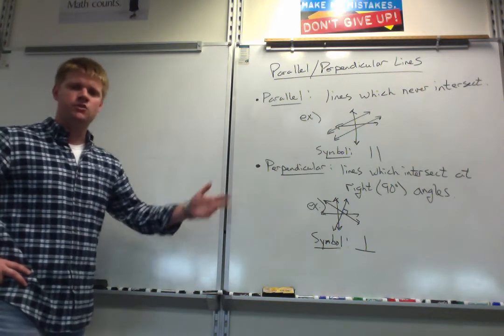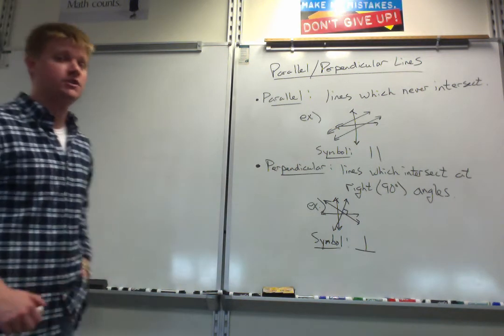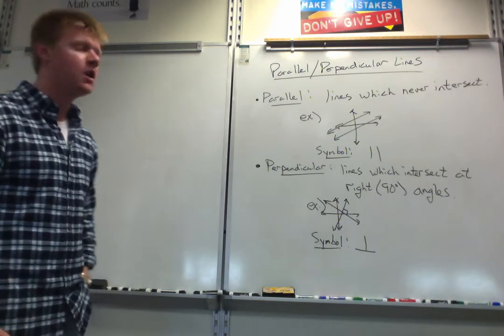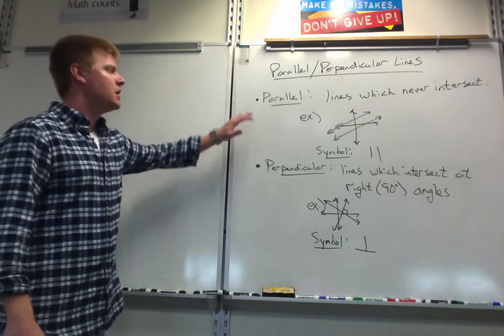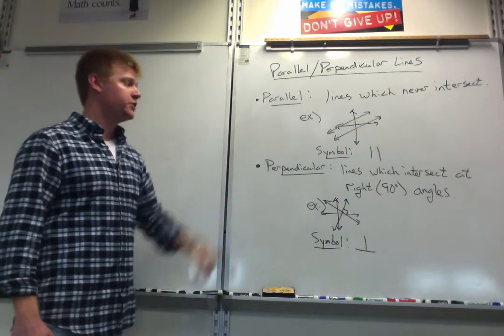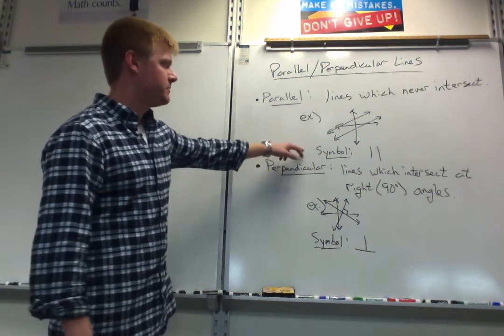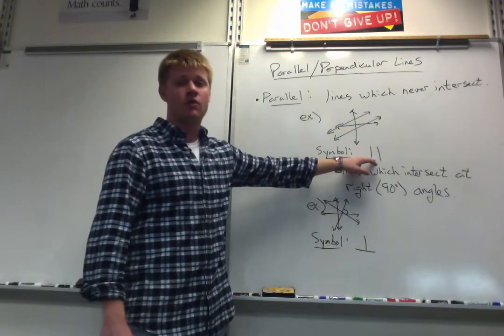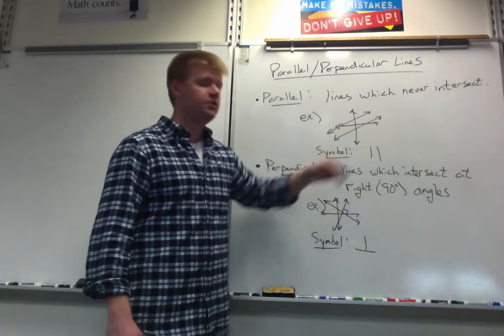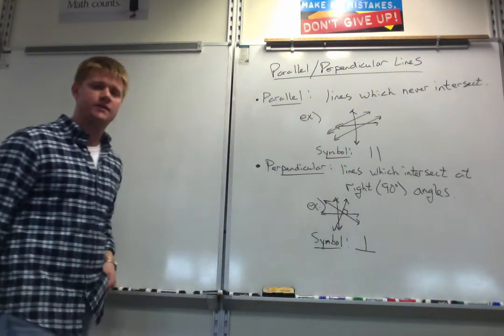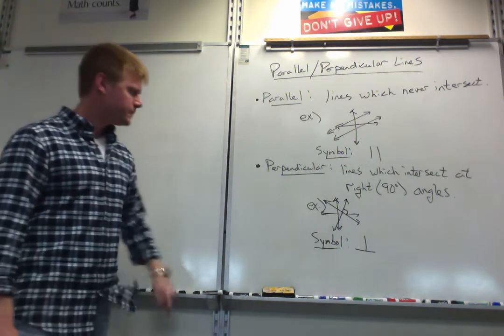So again, hopefully two terms you're pretty familiar with. We would have touched on it at this point about a month ago. But parallel lines, lines which never intersect. So a quick visual there. Also the symbol, which means parallel, looks kind of like I wrote 11, but it's just two lines straight up and down. That is the shorthand symbol for parallel.